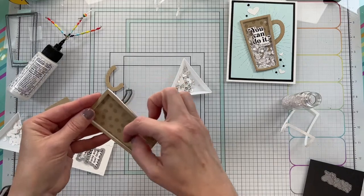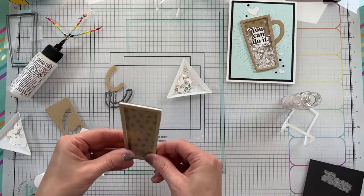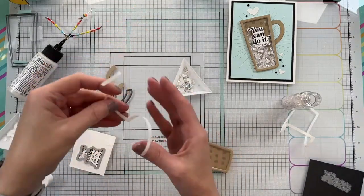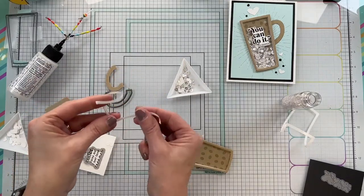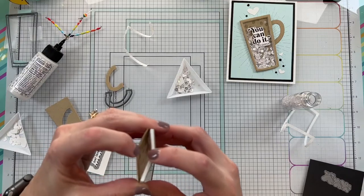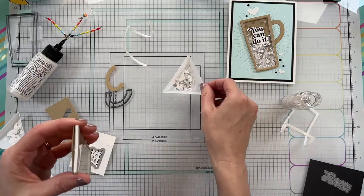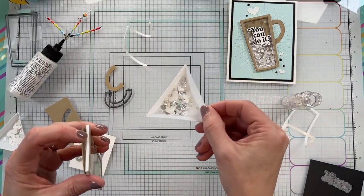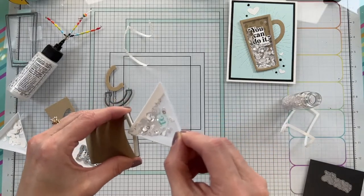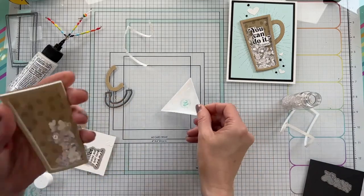But again, if you wanted to just put all your stuff, pile it down the middle and lay it on top, I do that all the time. It just kind of depends. But do you remember how for the cup, we tore off that top piece? That's still not sticky. And then we can open up our shaker and dump right into it. Being as I already laid everything out on my card to get a visual, I know this is the right amount of shaker bits that I want. So I can just funnel them in there like that.